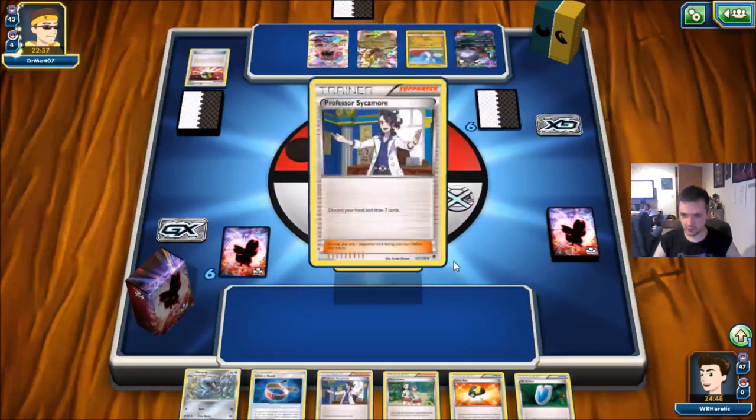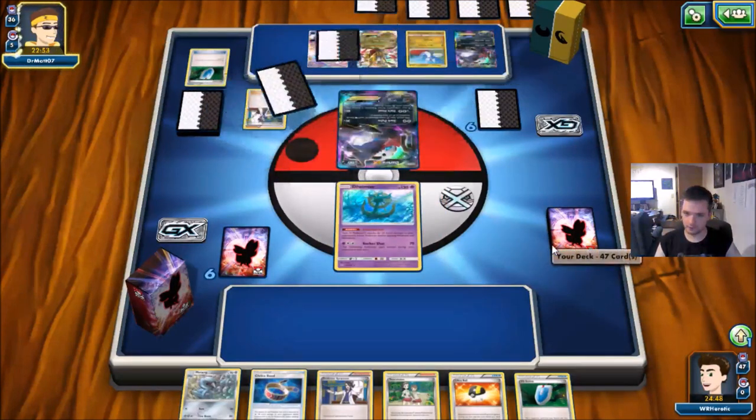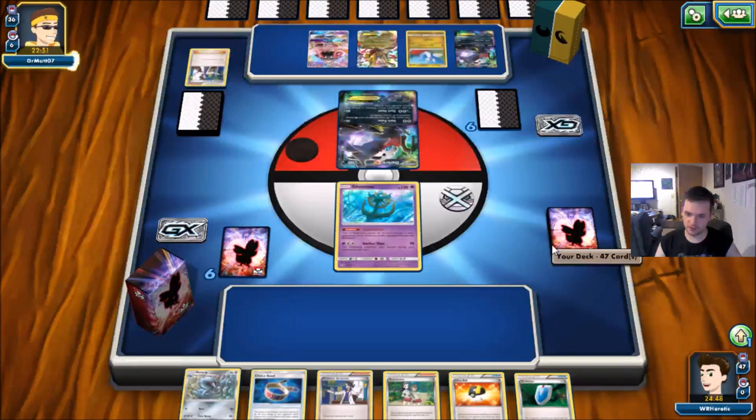There's no setup supporters that are really needed. You've got a full board already, dude. So he throws a Versus Seeker away, and so 7 new cards will come out. And we'll see if we get an energy rush here.